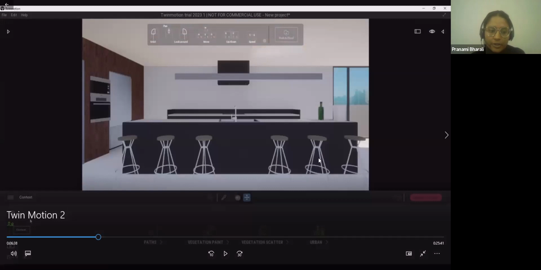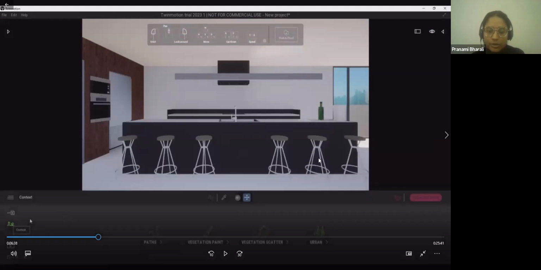So after doing your basic interface, I would like to say, as an architect or as an interior designer, you want to make your rendered images of maybe the whole project, or maybe each and every space, the rooms that you have, right? So what I will do is show you broadly how to do this.